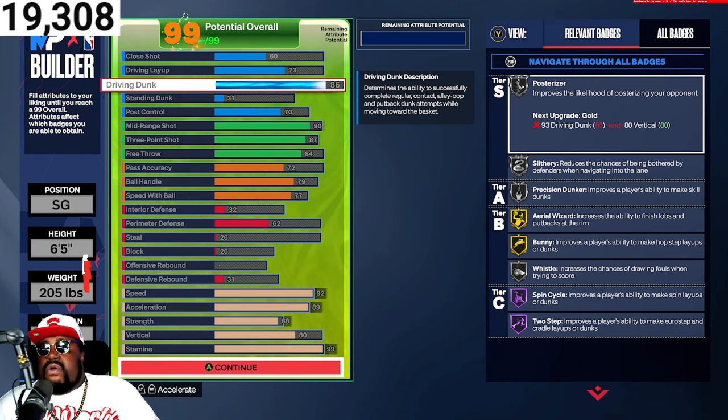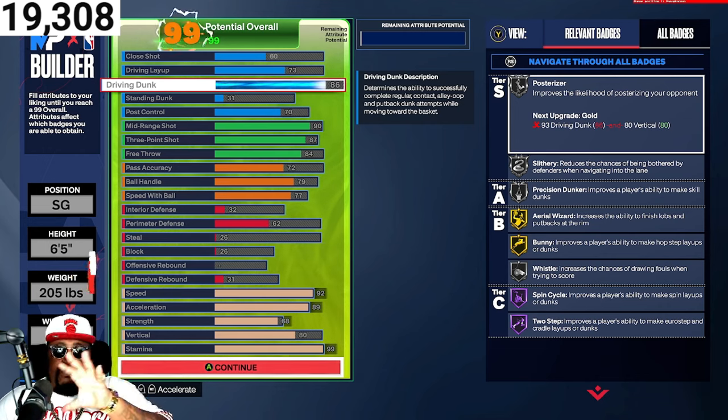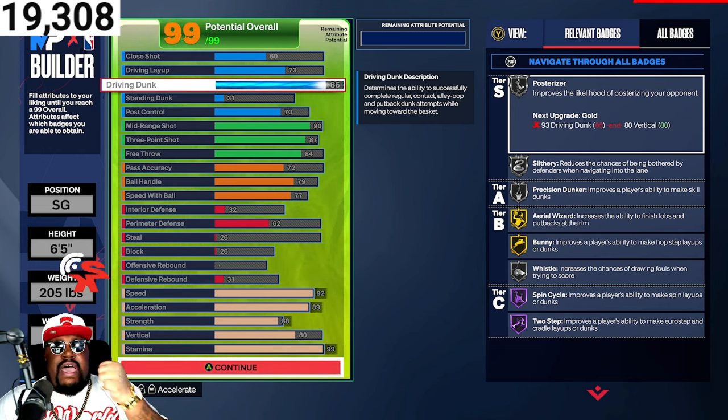Now, I know a lot of you go, well, Ray Allen can play a little defense. That's the only thing. We couldn't add the defense. You know, there's perimeter defense and things, but we got as close as we could.